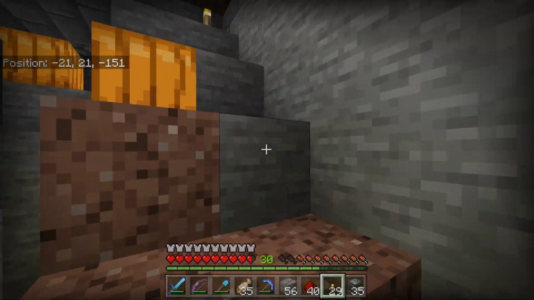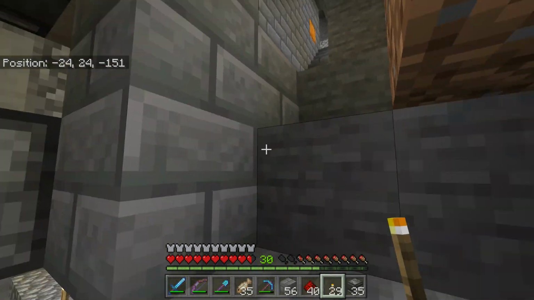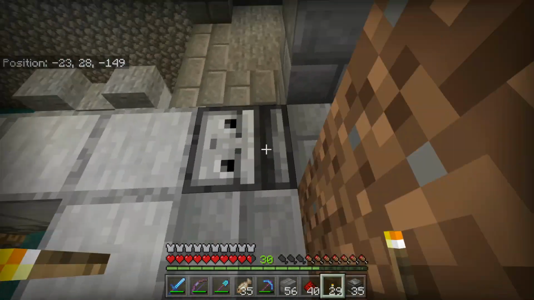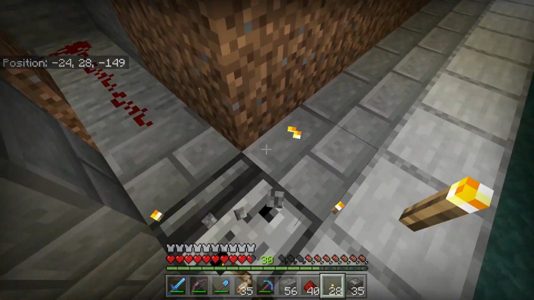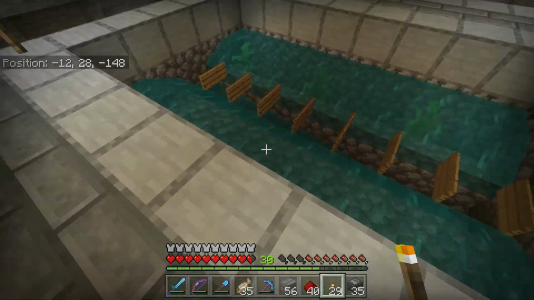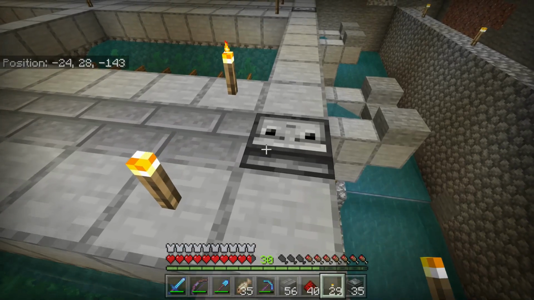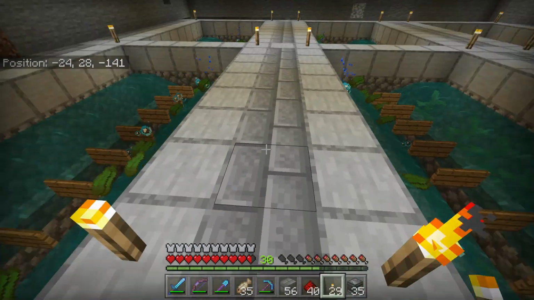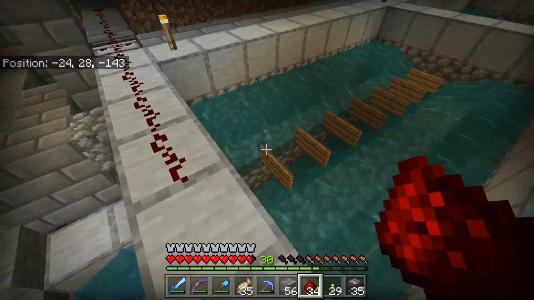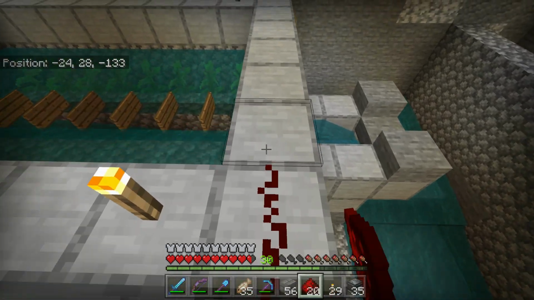How do I get out of here? There we go. And so then each of these observers sends a signal down to the one below it. And if one of these observers fires off, there you go. So this whole line just went off. I'll set these observers off, but what I'm actually doing right now is hooking up the redstone to them.